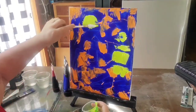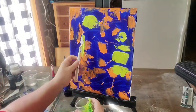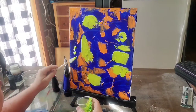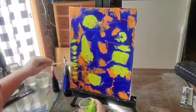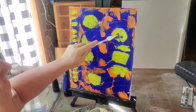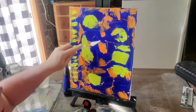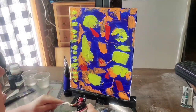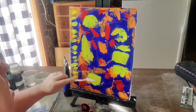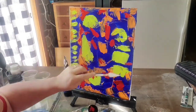Now I've got this yellow-green mixture. It's left over from another project as well. I'm just going to put it on in different patterns throughout this background, again, to add interest and some texture. Now I'm going to use some red straight out of the tube and put it on randomly as well.